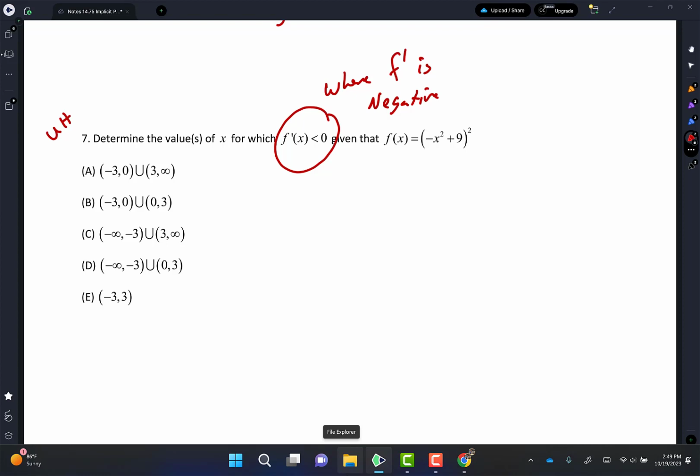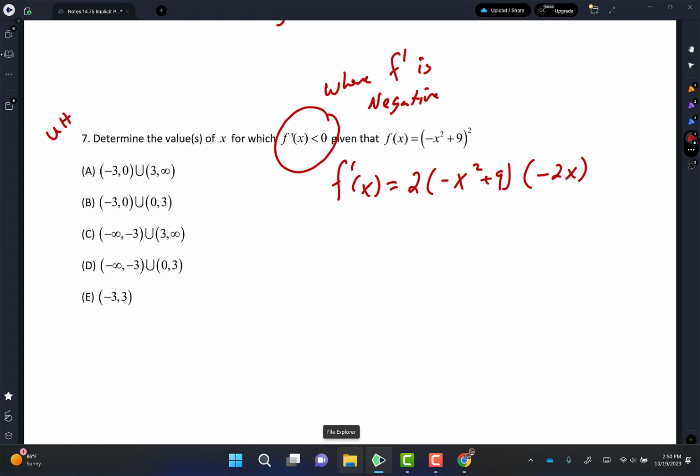Okay, you guys ready? We got to do something called critical numbers, finding where the derivative is critical, or finding where the derivative is 0. So here we go. I'm going to write f prime of x equals, and I'm doing it exactly the same way we did the other one. Put the 2 in the front. Negative x squared plus 9, close it to the power 1. Am I done? Times the derivative of the inside, which is?